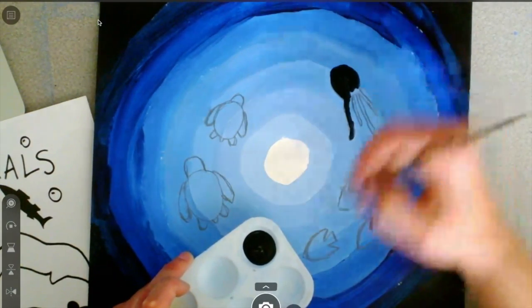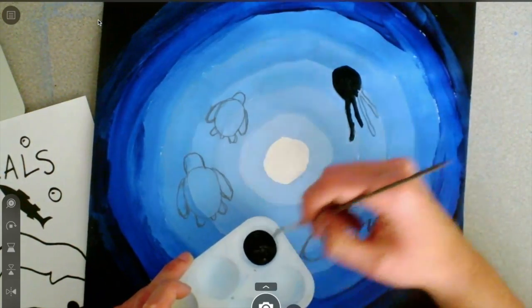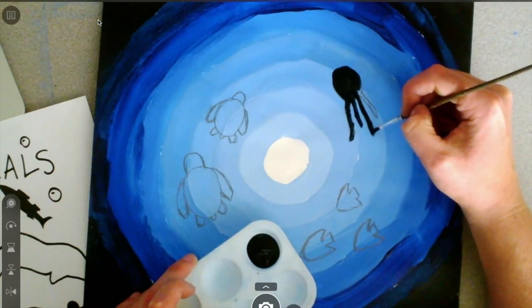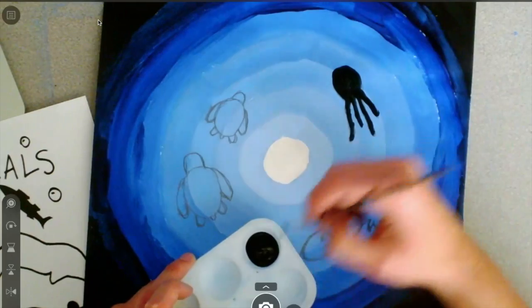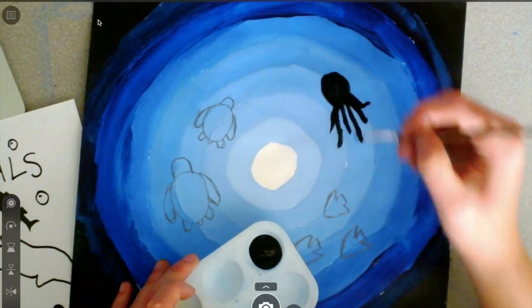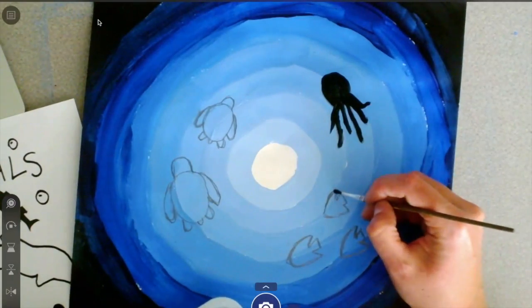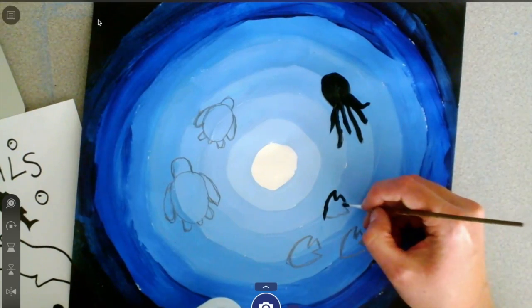That is going to give you the smallest surface area, if you're using the very, very tip of your brush. So make sure that your brush is on its tippy toes. It's straight up and down, so you're getting the smallest surface area to get the smallest line. And you're filling the whole animal in with black. Nice and slow, taking your time.